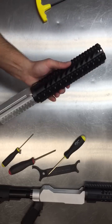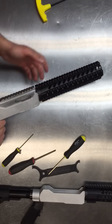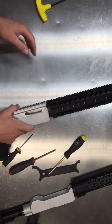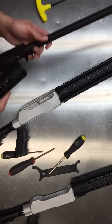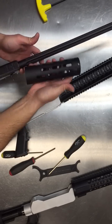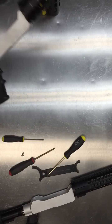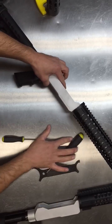Looks pretty good. Now this is a monster. There's tons of these available. I went with this because they're so available and they're pretty cheap. I sell quite a few of them. There's a Vector. This is a quad. If you're running a stock receiver and you're not going to use a rail at all, you can go with one of these tube types. These are pretty cool. They look good. There it is. Arrowhead build.